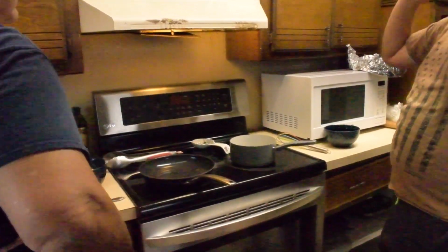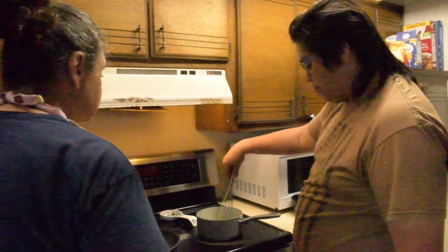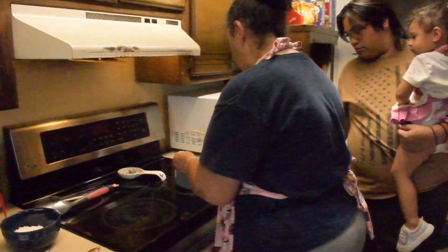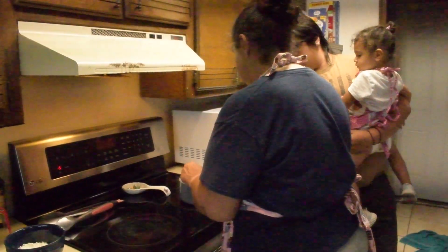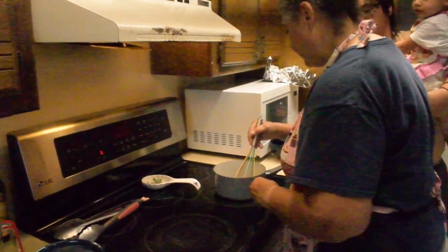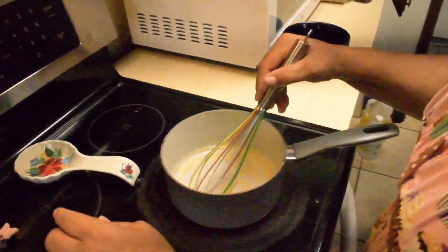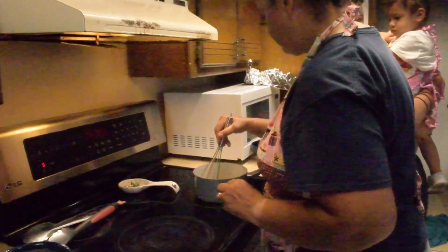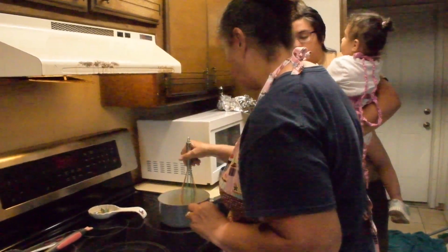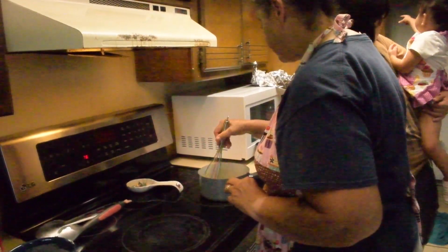Once that melts, we want to make sure we keep an eye on it, because we don't want to burn the butter. All right, so what we're going to do now is add the flour to the melted butter, and we're going to stir as we add it so that we don't get any lumps. You don't want to add any more than a tablespoon, because see, it's already getting way too thick in there. We're going to have to turn it down. We just want to cook it a little bit so that the taste of the flour goes away. We want to taste our flavors, not the flour. Like I said, you don't want to add too much flour.